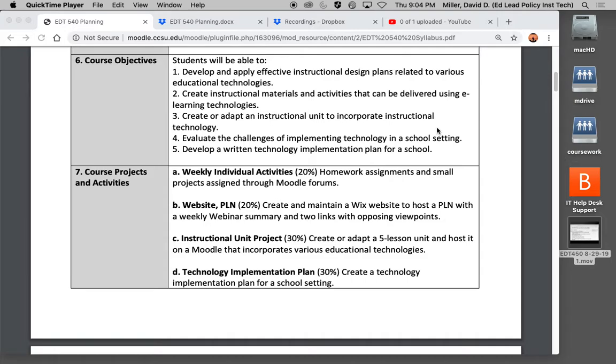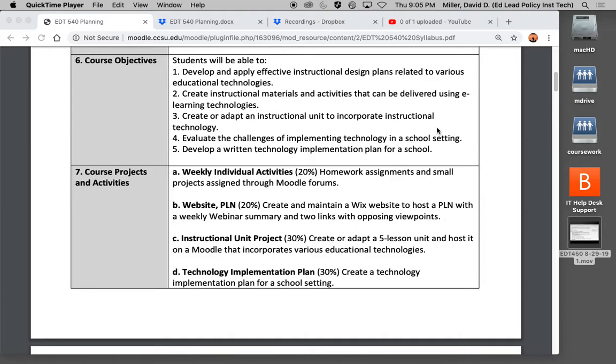Rather than going in and sitting down in a PD day where you're told, for the next 4 hours, you're going to learn about understanding by design, and then 5 years later, nobody's talking about understanding by design anymore, PLNs are really about you curating and creating your own network of content that is going to help you grow as an educator or as an education professional, or so on.